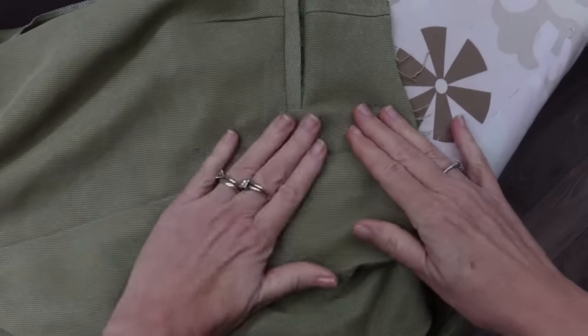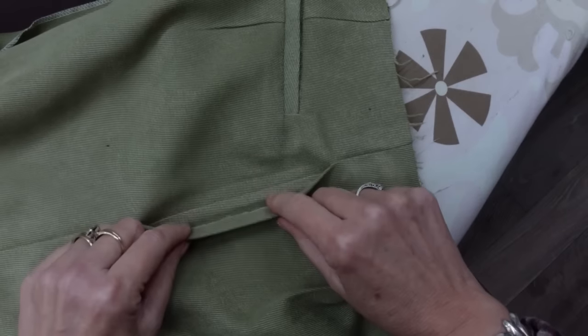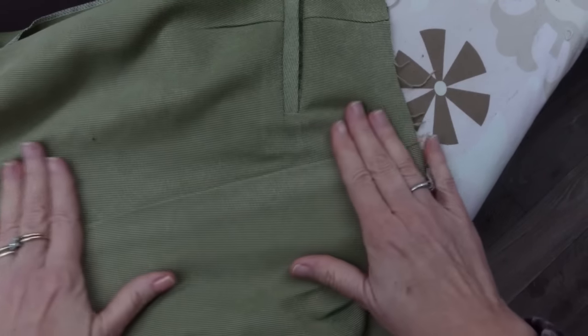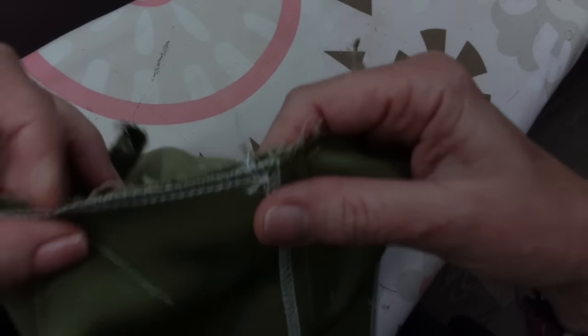Okay, so I want you to see from the outside, of course, this is my back, this is my front, and in the pocket, that's just a crease from the iron, but the seam line is set in, so that's going to be kind of hidden. It's going to lay nice and flat. That is all good.